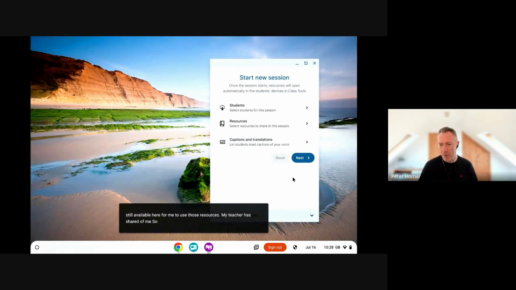So I really like this. I think it's going to be useful in a classroom, even delivering training, you know, using Google to teachers. I think this would be a nice thing to show and just quickly share resources out. That's really cool. So let me now switch my screen again.